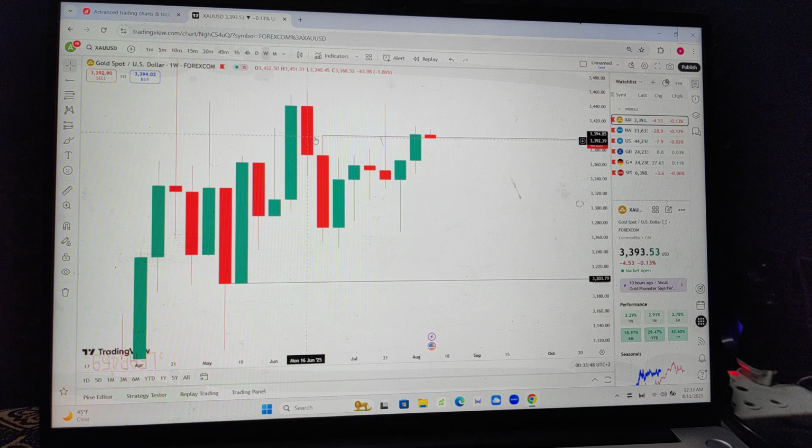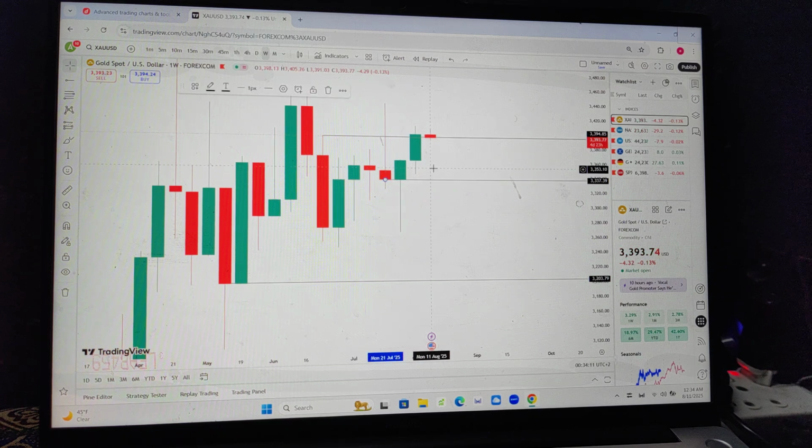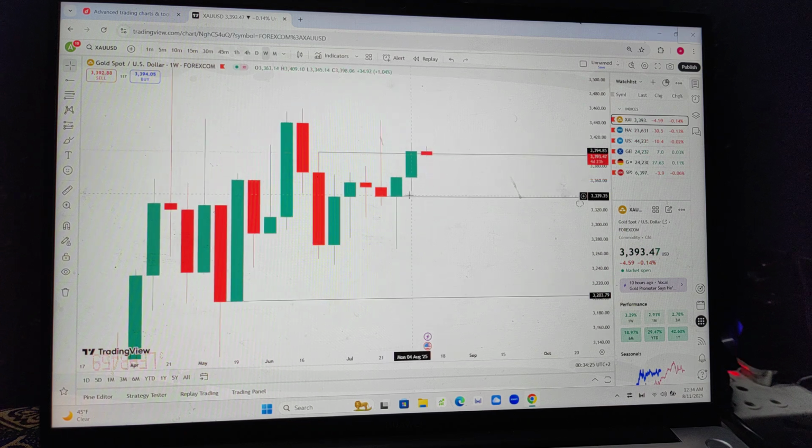So obviously now that it closed above, we're looking for reversals. If you look at it here, below here there are also stop losses. People are stopping losses, guys. So the market is always going to hunt for all those stop losses. Which means this whole week, the market is going to push to the downside to hunt for all the stop losses below this area here.